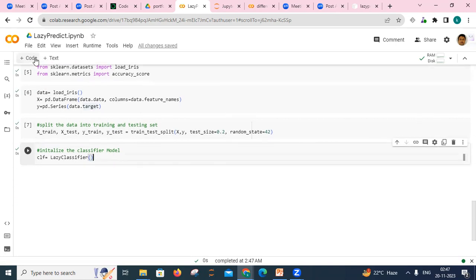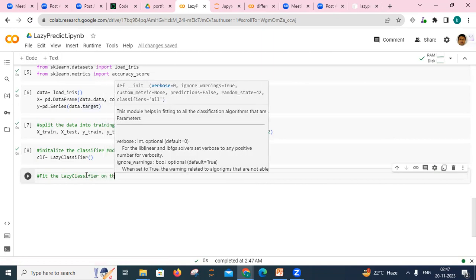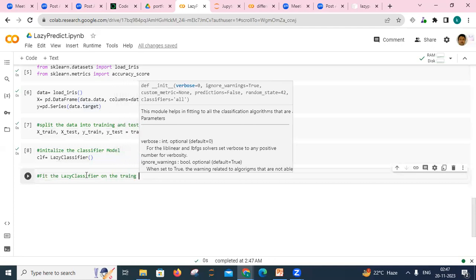And what I have to do, we have to fit the lazy classifier on the training data set.